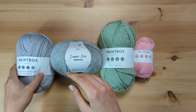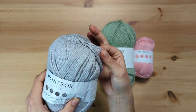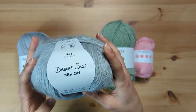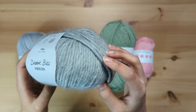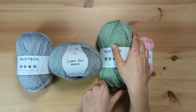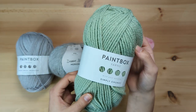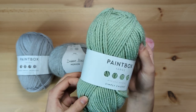Wool yarn is amongst the favourites for its natural hairy texture, as you can see here with this Paintbox Wool Worsted yarn. Alternatively, you can look at a wool mix like this gorgeous squidgy Debbie Bliss yarn, which is a wool and acrylic mix. If you're looking for something more affordable, 100% acrylic yarns are a great option, like this Paintbox Simply Chunky yarn. Acrylic yarns have similar properties to wool in terms of their hairy, fuzzy texture.